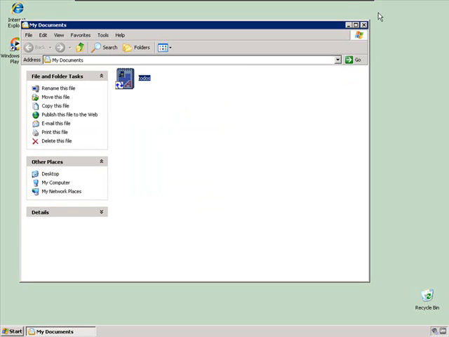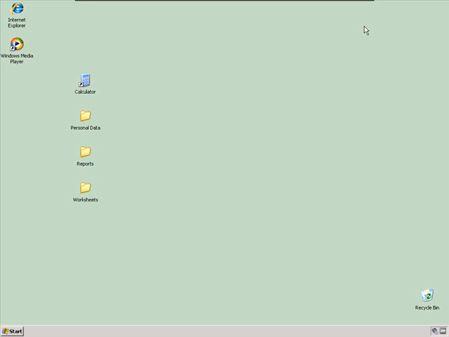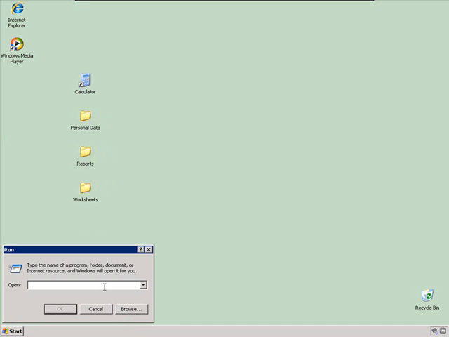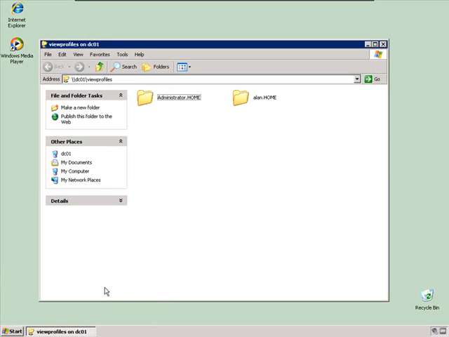Now that we've made these settings, let's go take a look at the folder in which these are stored out on the network. We want to look at these folders from within Alan's session so that we can look at them with Alan's permissions, because no other user account has access to Alan's folders out on the network. So here you can see in the Profiles directory, Alan.home, which represents Alan's profile.